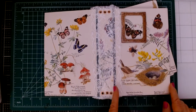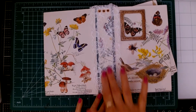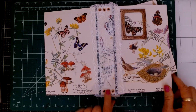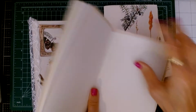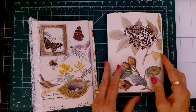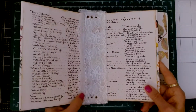have, well, it only goes to the front cover. They're in sections: on the front cover, the back cover, and then on the spine, and over the spine I do have a lace, and these are going to be the removable pages. I haven't sewn them yet because I just thought we would work on them together, and after making some ephemera for this journal, then we'll sew the signatures and put them in here.